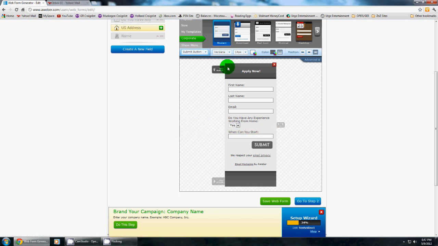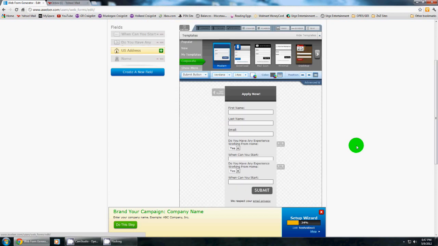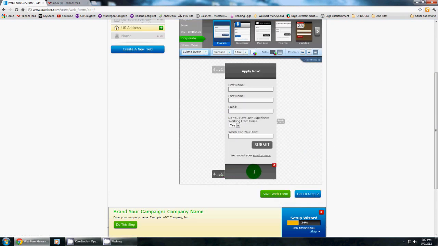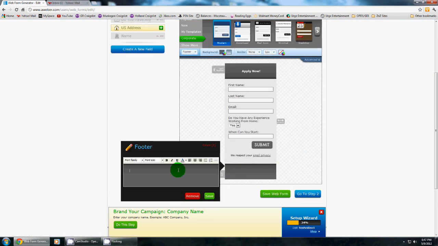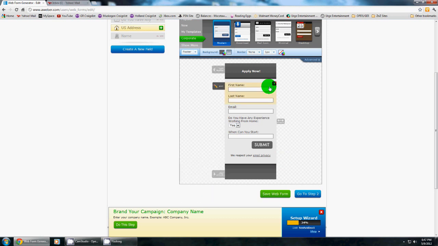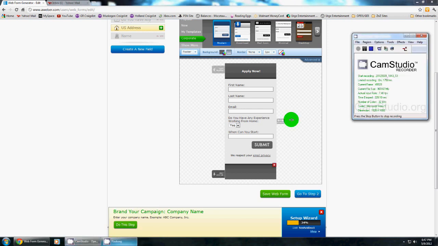Oh, no, it is a footer. That's right. Oh, you can also add things into the footer. I changed my submit button to where it said apply now. I might have been using a different template to do that. But as you see, after you do all that stuff, you put in whatever ones you want. That's what I did. So then you're going to click go to step 2, which we're going to go to in the next part.